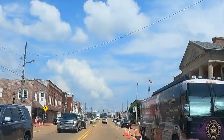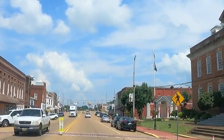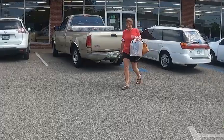And then, having some friends that know Savannah well, we spent a little bit of time today shopping, which Mark was not exactly loving. I went to a boutique called Spalicious, which is owned by the sister of a good friend of ours, so that was fun. Then as I was texting some friends, who are from here as well, telling them that I had been to Spalicious, they sent us to K&T Shoe Store, which is another little something you would not know if you're not local, and I got a couple pairs of shoes. So camping and shopping all in the same weekend, I would say that's a win for us all.